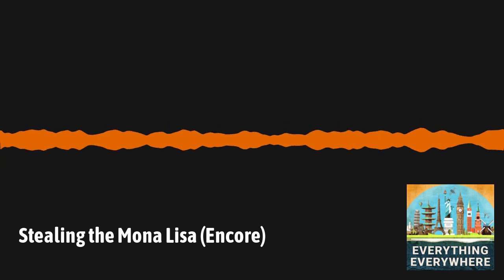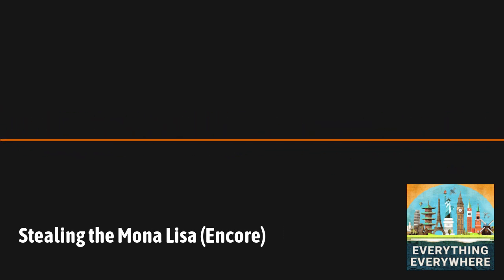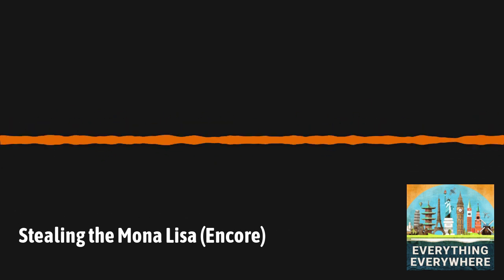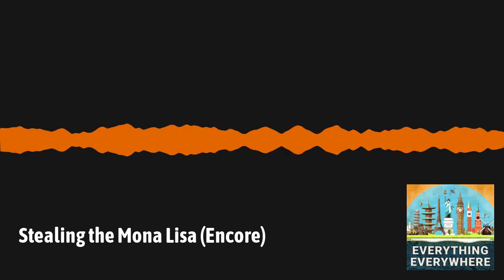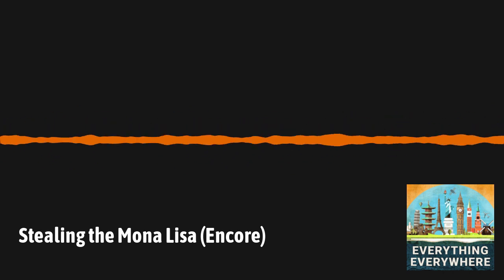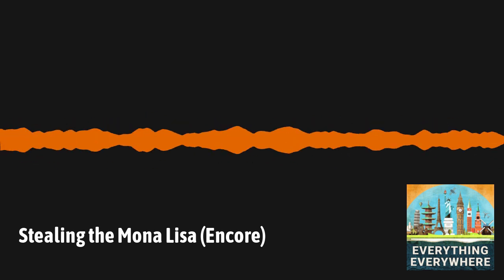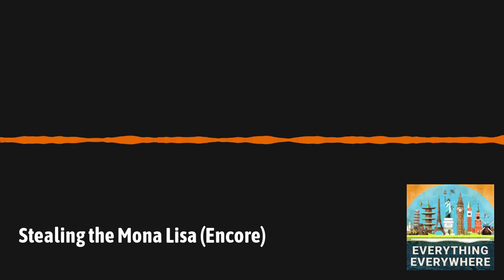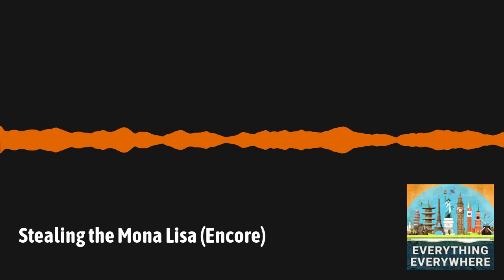The Mona Lisa is perhaps the greatest painting by Leonardo da Vinci. There are only about 15 paintings by Leonardo which still exist, and there are debates as to the authenticity of several of them. The Mona Lisa, however, is unquestionably a Leonardo. The painting is of a noble woman from Florence named Lisa Giocondo. The term Mona Lisa just means "the Lady Lisa" in Italian — it is only known as the Mona Lisa in English; in Italian it's La Gioconda, and in French it's La Gioconde. The painting is an oil painting on poplar wood panels. It is estimated to have been painted between 1503 and 1506, though Leonardo may have worked on it as late as 1517. The image is one of the best examples of his sfumato technique, which consists of very small brush strokes to create soft transitions between colors without any harsh lines. It is undeniably his masterpiece.